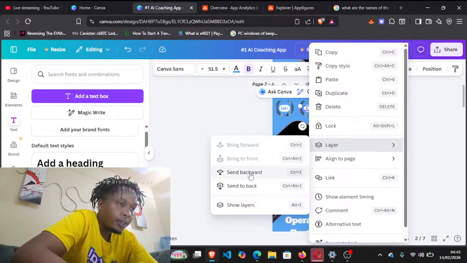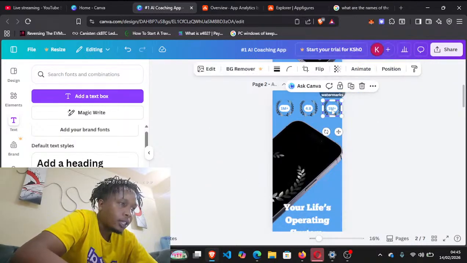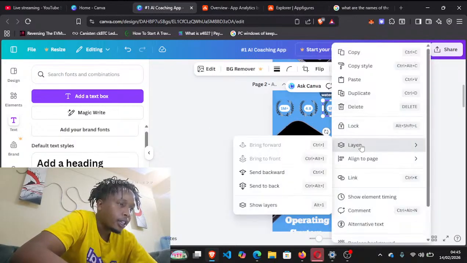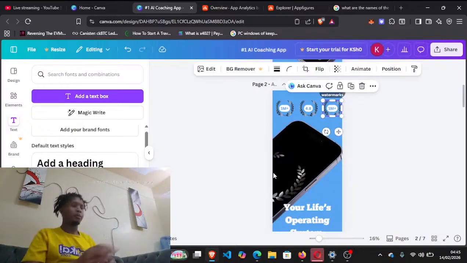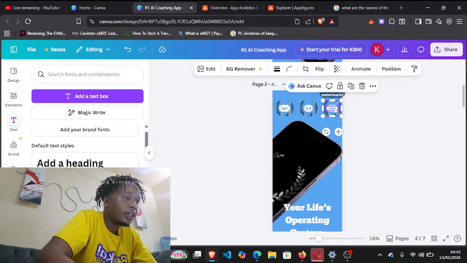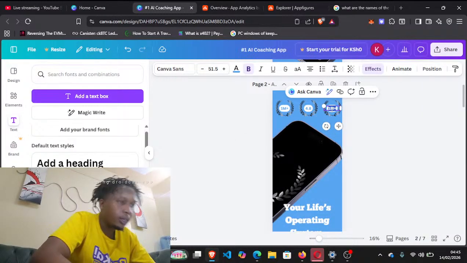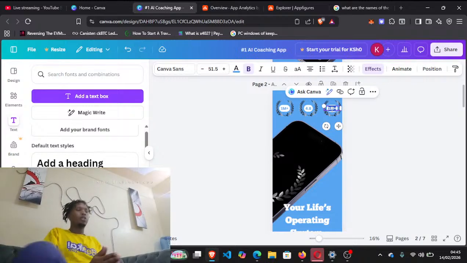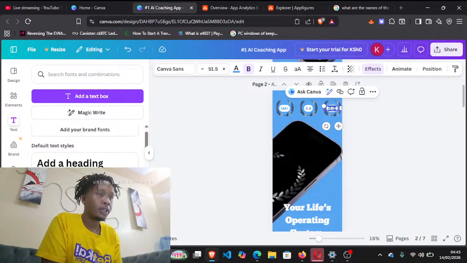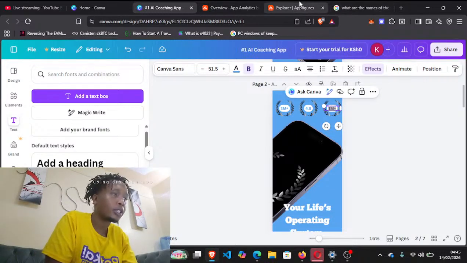Layer, send backwards. Then here I send the form backwards, the image backwards, and then I need to change this to what do we need there. Let us see what this was using.